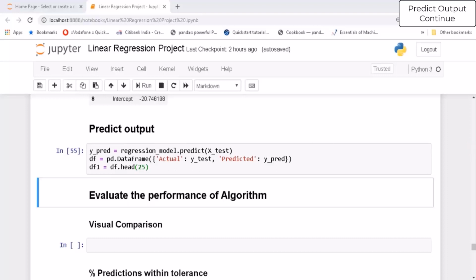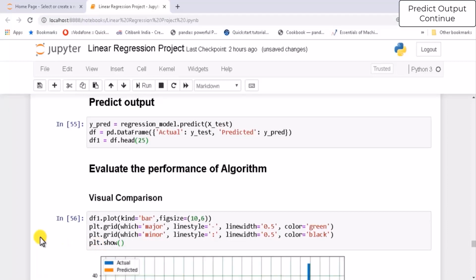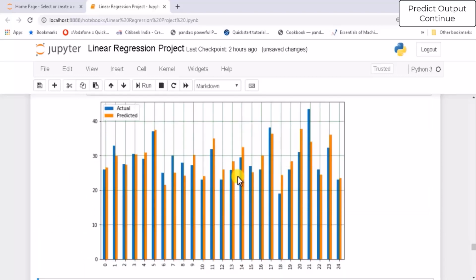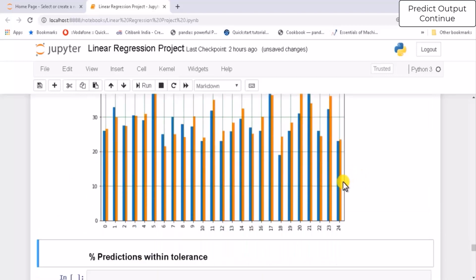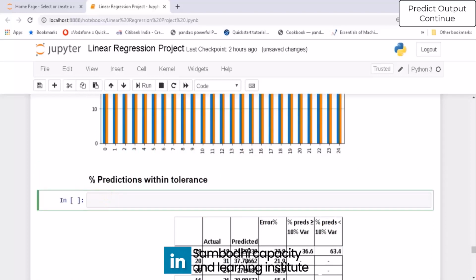I'm going to run this all at once. Copy from here and paste it here. I would like you to try it out all by yourself to get a feel. This we have done before, we are redoing it. Shift enter. This is for the improved performance. Visually we see that the values are coming a bit closer. Then we'll see the second type, and we'll analyze what our findings were.